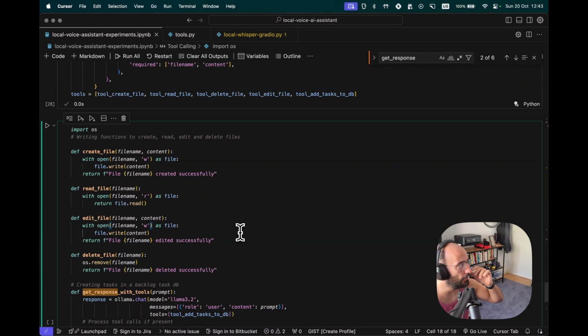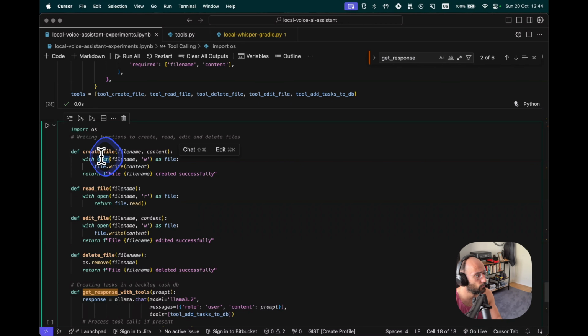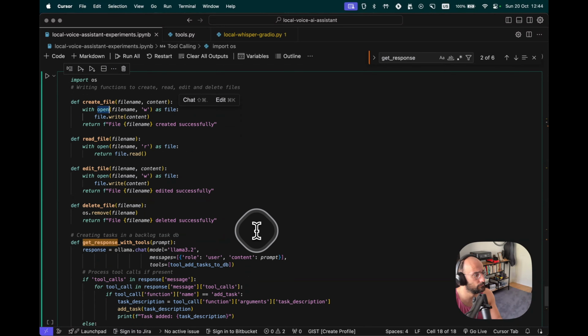Yeah. Edit a file would replace the contents of the file. And that's fine. We're not going to have an update file right now, because that will require some special stuff. But this should be fine. Read, create, edit, delete. Wonderful.